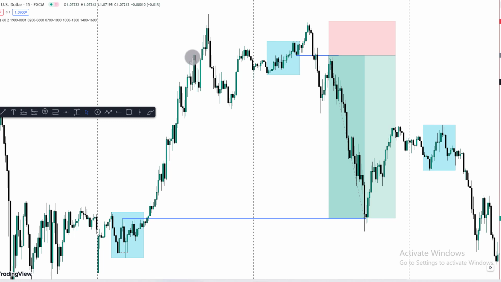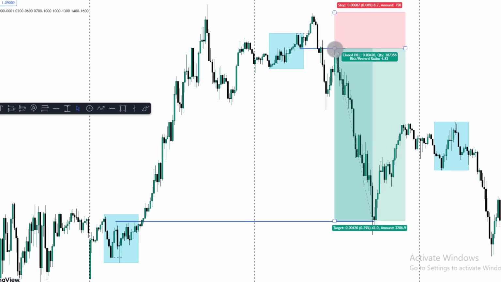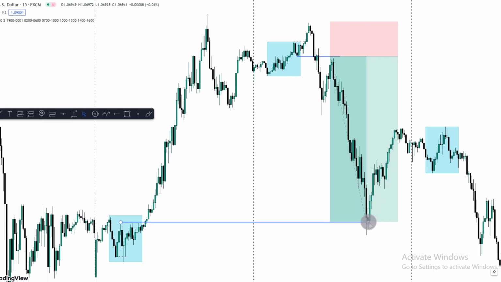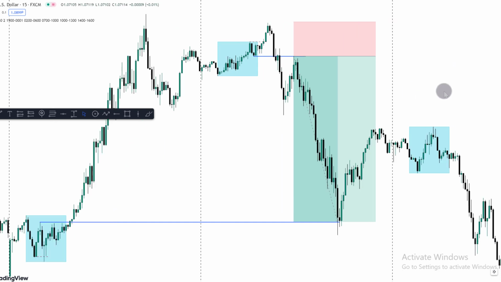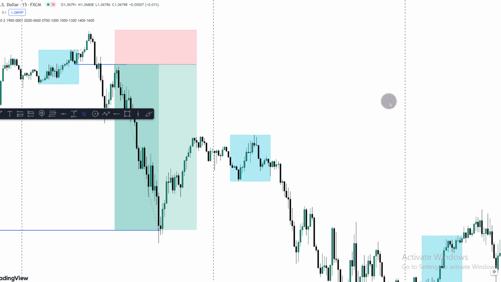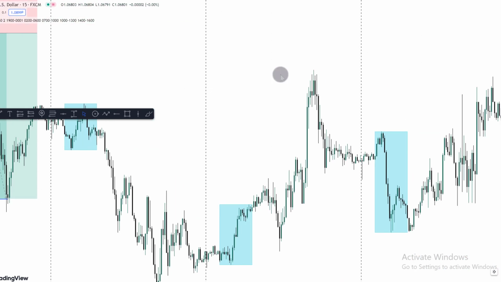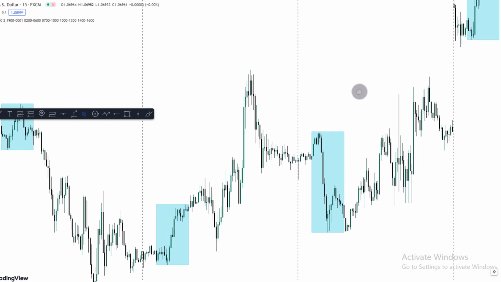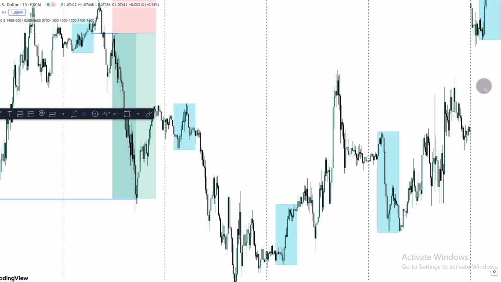Price took out the low, shift of market structure bullish. Now we have a bearish breaker. What is the next target? Bullish breaker. Did you see that? From one breaker to the next breaker, it's a powerful trading concept. Guys, I need you guys to train your eyes to see these things. Go to your chart in hindsight. Look for these setups until you can train your eyes to clearly see these things.